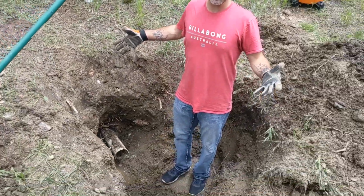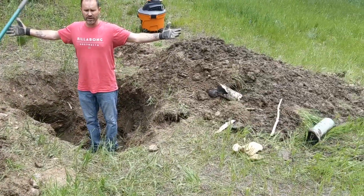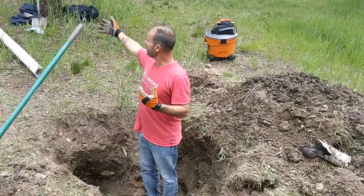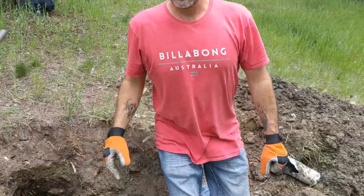Obviously, we've already dug the hole. Yay. So we've been digging for about an hour. Now for us in this house, we're on a sloped lot, and that's going to make it easy to get down to your depth. I mean, we only had to dig about 4 feet to be level with the bottom of the basement. Now if you have a basement that's deep in the ground, let's say you have an 8-foot wall or whatever, and you're on a level lot, that's going to be a lot of digging, and you might have to go get a little mini excavator.